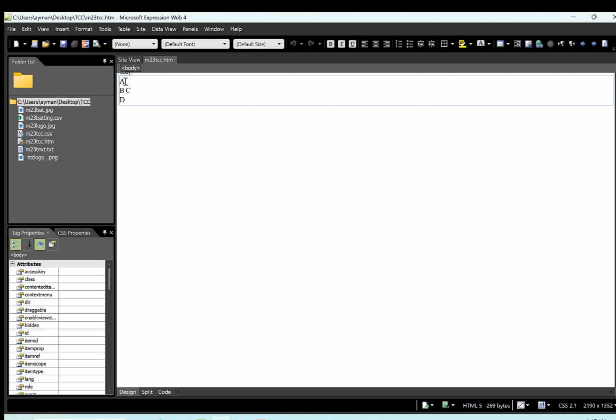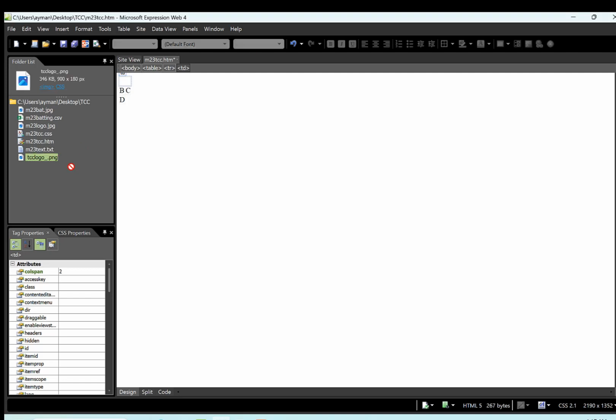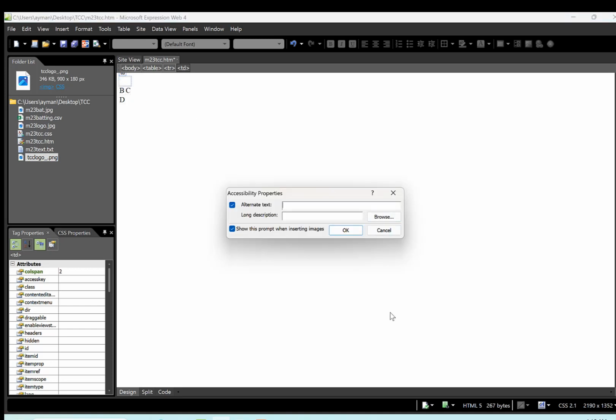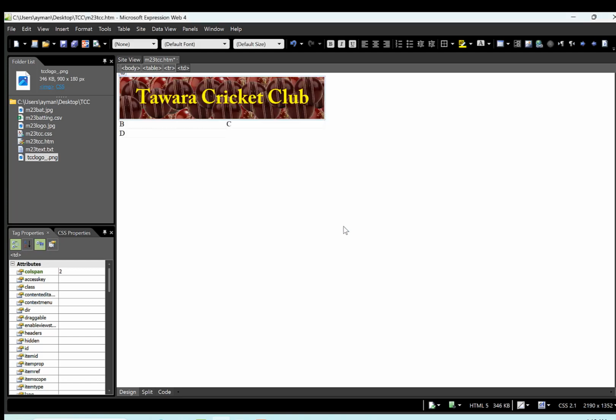Example here, now replace A with the image TCC logo. This should be in place of A. So remember to remove the A, then put the image TCC logo that you created before. You can just drag and drop it. Sometimes the question asks you to write alternative text, but you may write alternative text as well, just to identify the kind of picture or object you add to the HTML file, and then okay. Now the logo picture is already added.